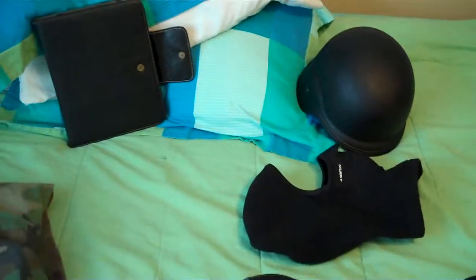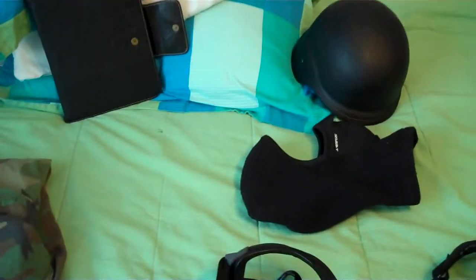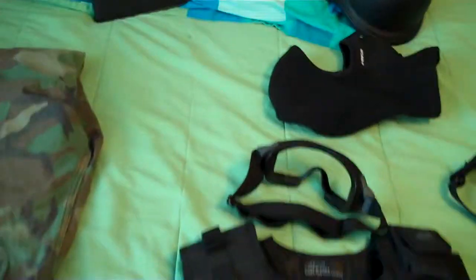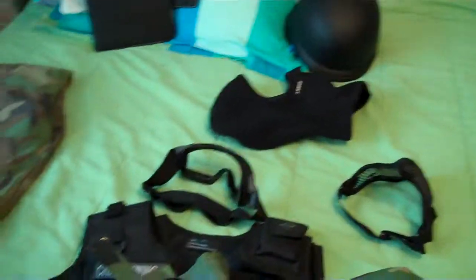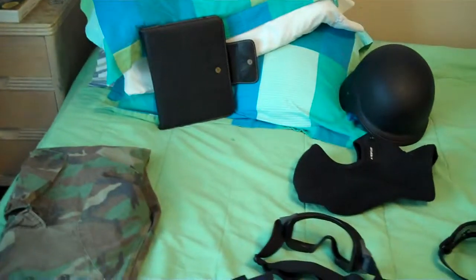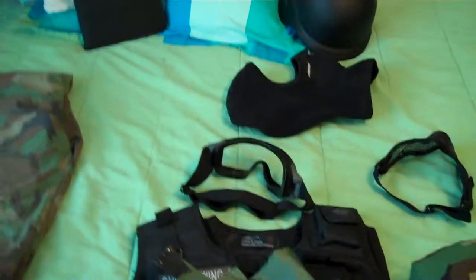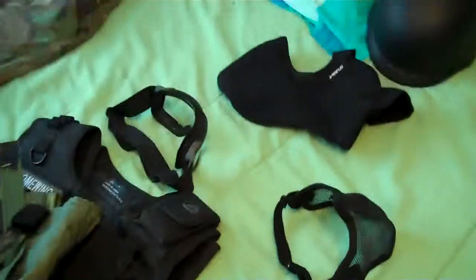Next week on the 28th, we'll be doing a practice. It'll be either at 5J or at one of my other friends' backyard, because they have a very big land. Other than that, I will do a loadout on Thursday showing what weapons I'm going to bring, what type of BBs, and all that.